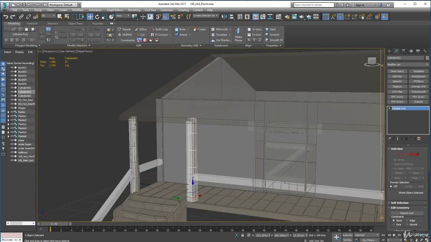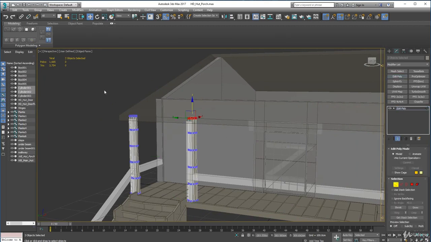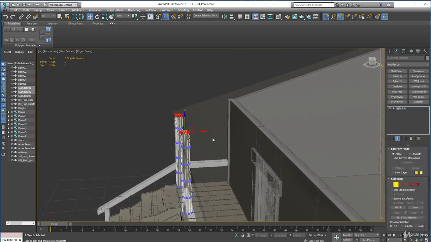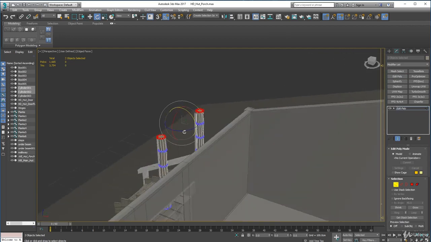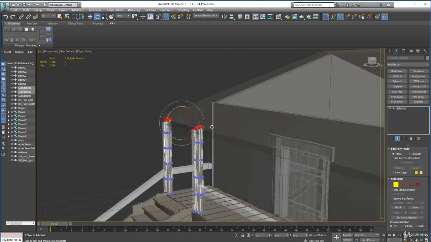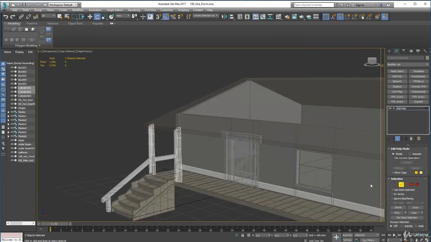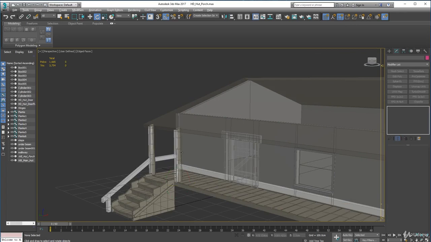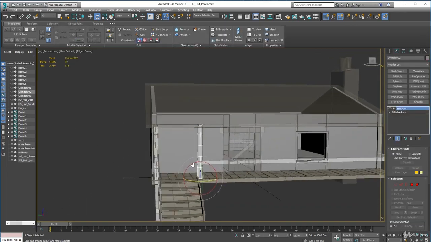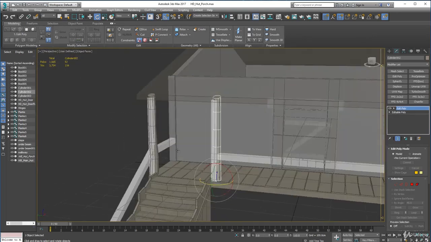Let's just do that with these. There we go. Okay, that's good. I think I like it.